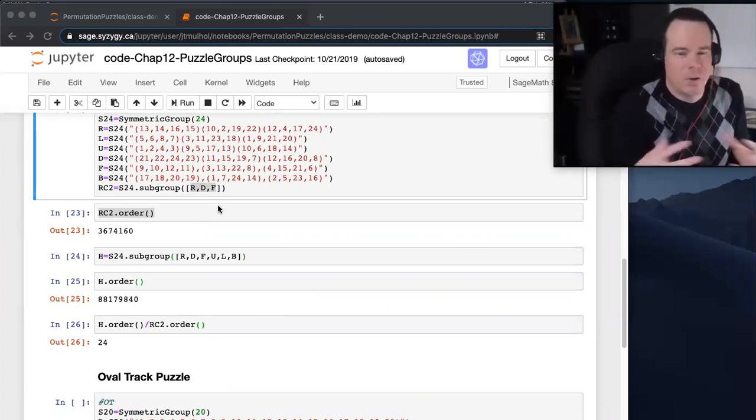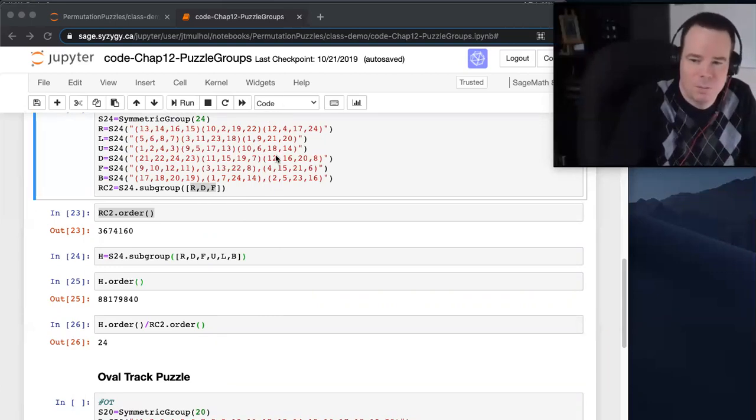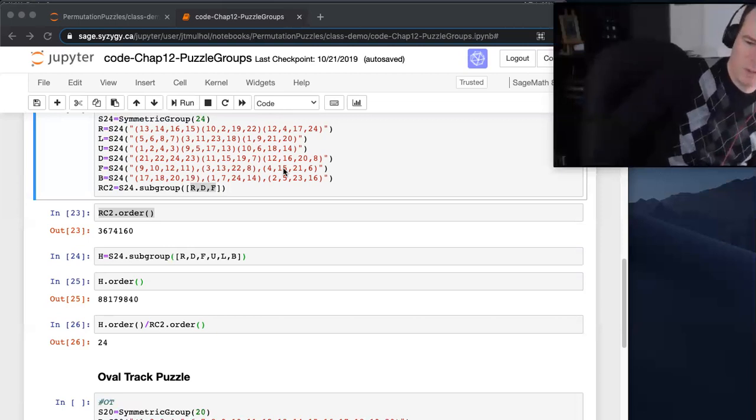So this is how we can account for Sage detecting that the puzzle is in a different orientation than it originally was, but yet it's still solved for our intents and purposes, but Sage would say it's not. So we can discount for that by fixing an orientation, fixing a frame of reference.